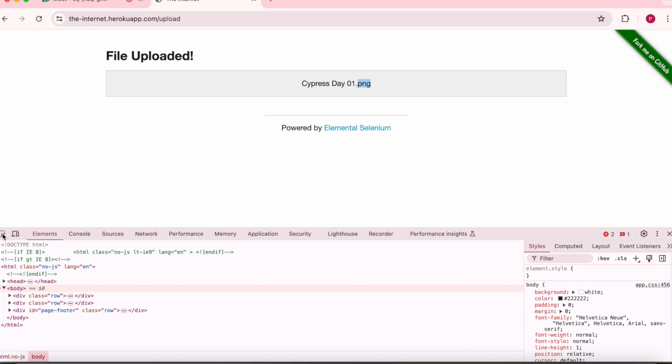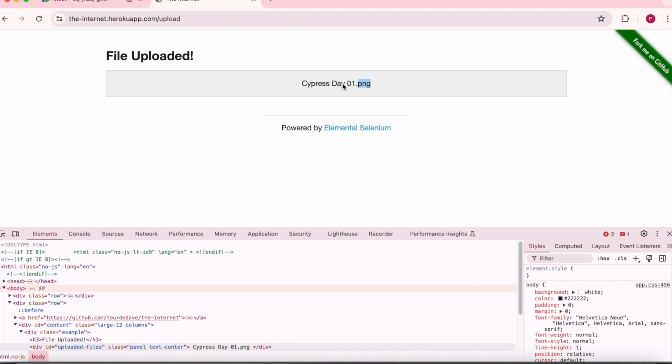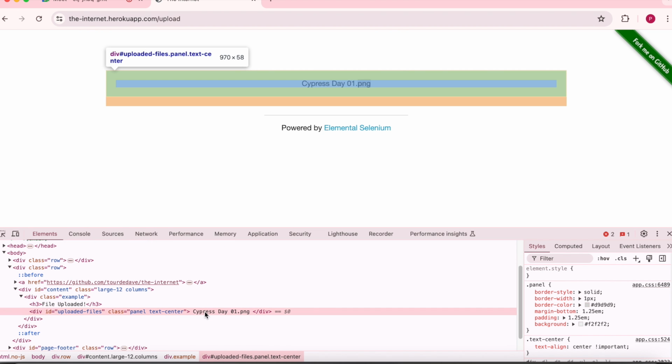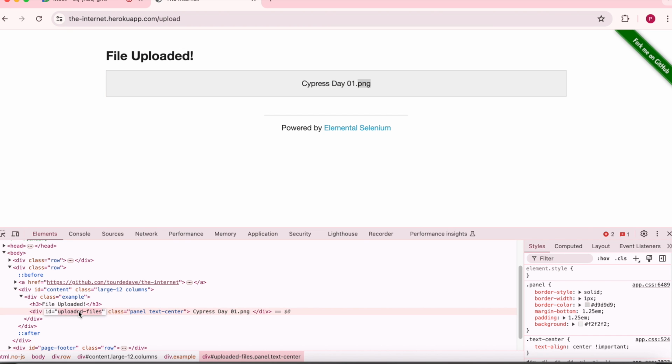In order to find the element, I'll use this arrow and place it here so that I can go to the relevant code. Once I go here, I'm getting this code, right? We have the ID, so we can use the ID value directly.